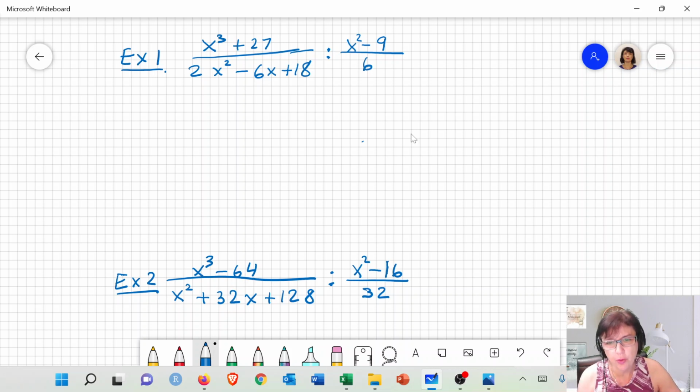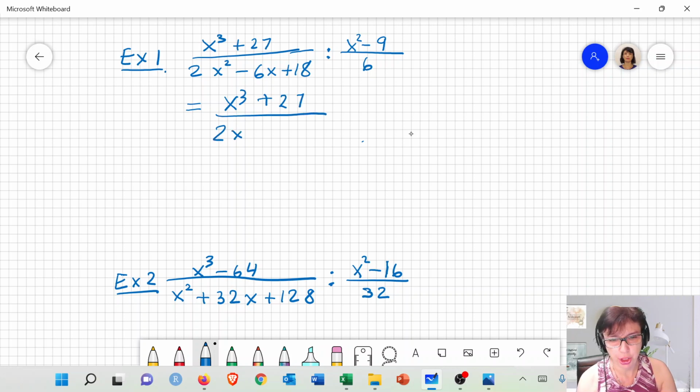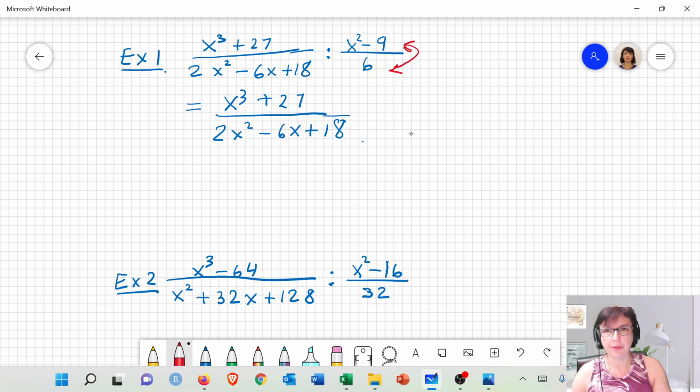So the division of rational expressions is really very similar to multiplication, except you have to do one extra step. So what is this one extra step? So when you divide one fraction by another fraction, you can convert it to a multiplication. So the first fraction does not change. Okay, so you're just gonna rewrite the first fraction just like it was before. But the second one, you're gonna flip the top and the bottom. So dividing by a fraction is really the same thing as multiplying by its reciprocal.